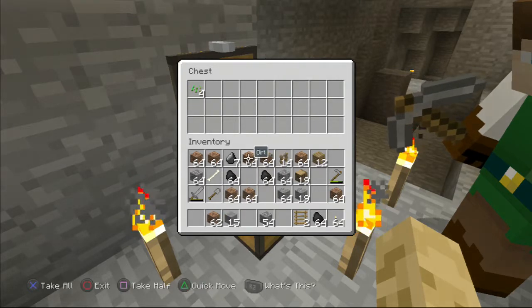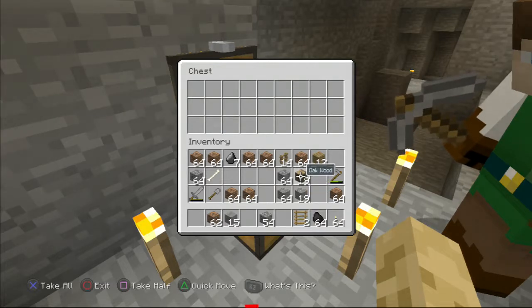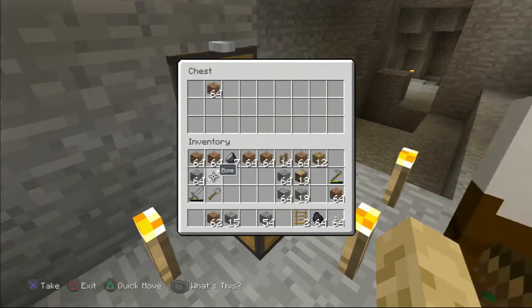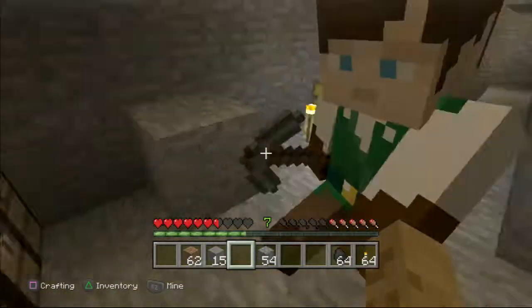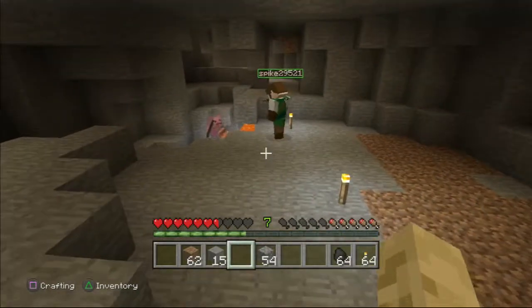Also, my coal. That had 2 stacks of 64. Want some sand? No, I had 1 stack of dirt. I'm good. And you want your fences? Oh, that's because I died. Because I died, you picked up my experience. Yeah, I'm level 7 now. I hate you. I was level 15.